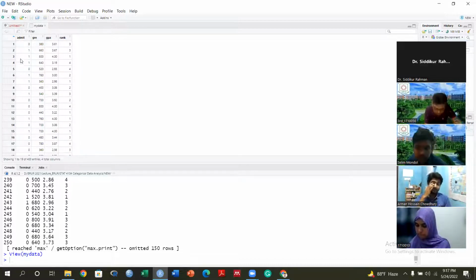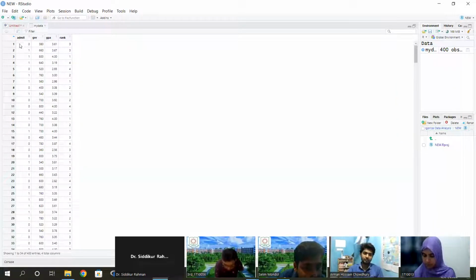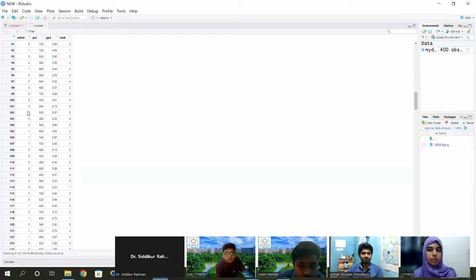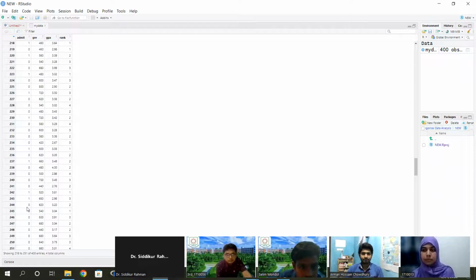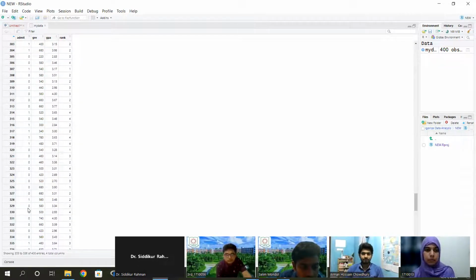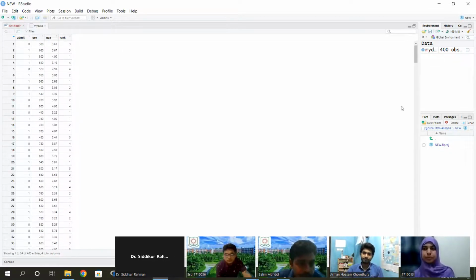Okay, so how many variables are here? You can see 4 variables. Number one is the admit variable, right? That means whether you are going to be admitted to that particular university. You can also see the dimension of the data: how many observations, how many rows, how many columns, how many variables. For the timing, I'm not going to discuss those things. So the second variable is GRE, the third one is GPA, and the final one is the ranking, right?